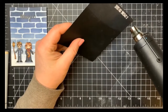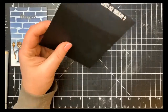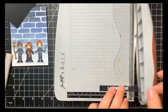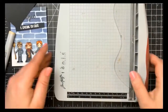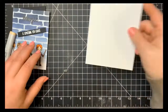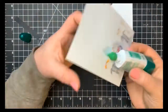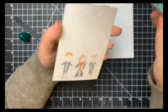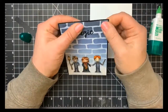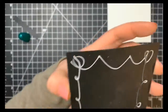Once everything was completely cut and ready to assemble, I took a top folding A2 size note card and adhered everything with my Tombow Mono Multi Glue. When my panel is a little bit smaller than the card base itself, I like to use a wet glue. I like to use the Tombow Mono Multi Glue regardless, but it gives you a little bit of time in case it's not completely centered. You have a little bit of time to adjust anything that you need to adjust. So for the main panel here, you can tell that I didn't really center this correctly. Being it was the wet glue, I could just slide that up to where it needed to be on the card panel itself.